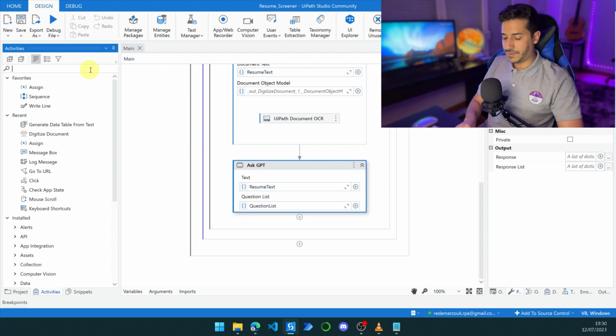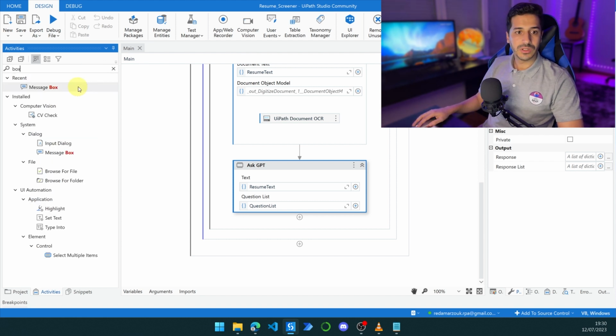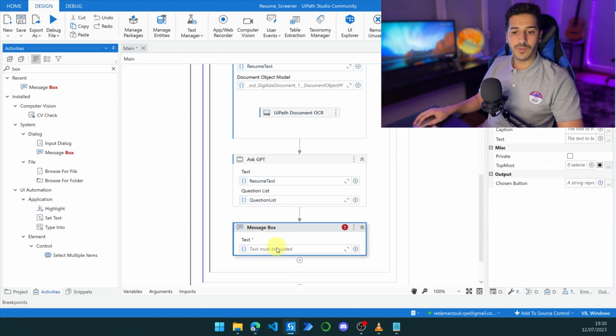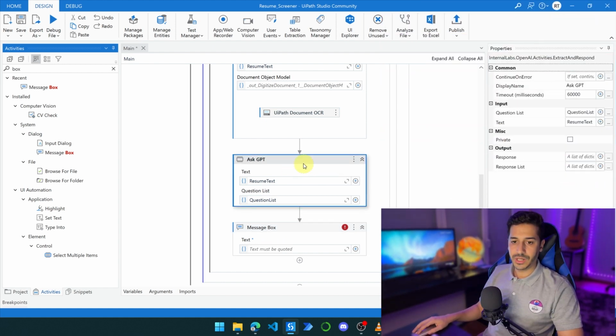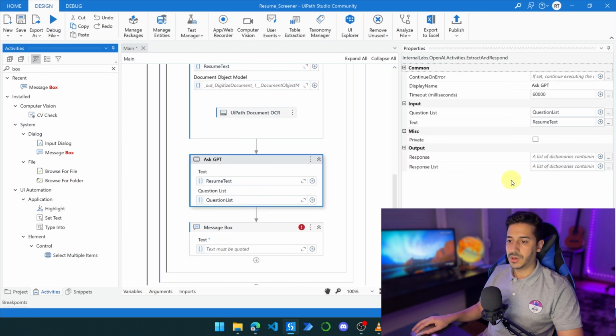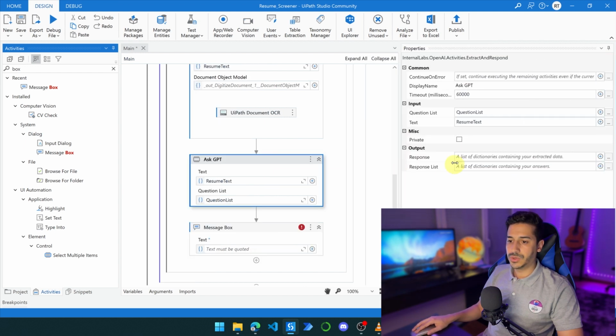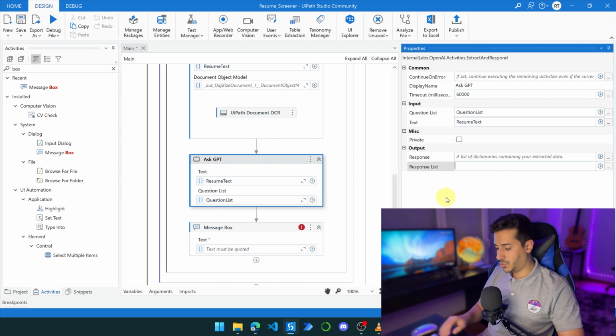let's have a message box to check if we have the right answer or not. So here, we're going to go to AskGPT before the message box. We're going to go to AskGPT. We are going to basically have a new variable. So let's go in the response list.